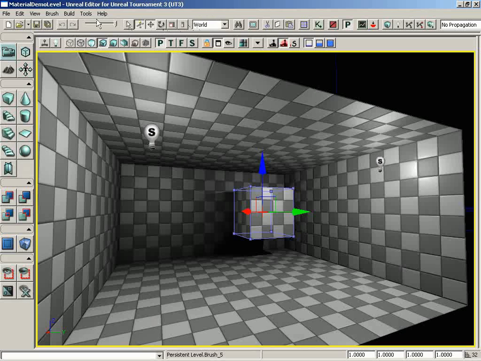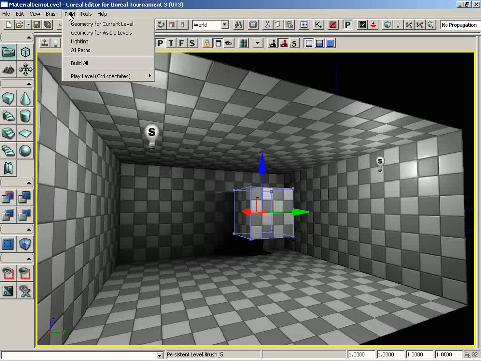In the main menu bar, the Build menu contains the following options. At the very top, you'll see Build Geometry for current level. Just as a note, the word build is kind of inferred among these first four options. So building geometry for the current level is really only important if you make some sort of change to the geometry, and that doesn't include adding a new brush, like adding an additive or subtractive brush.